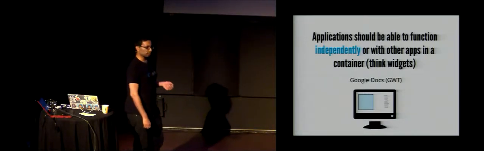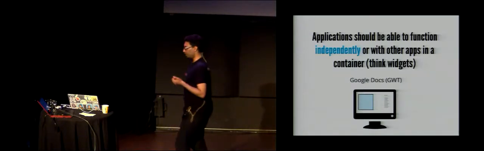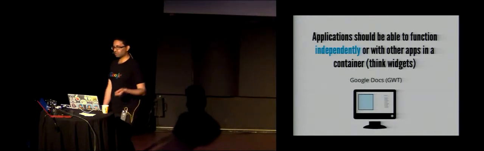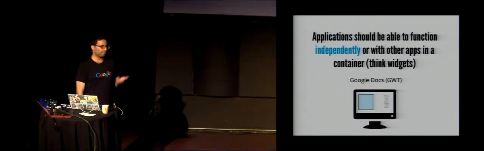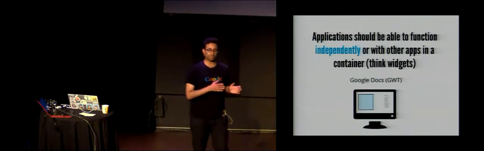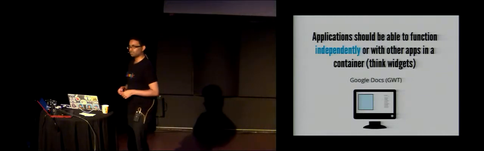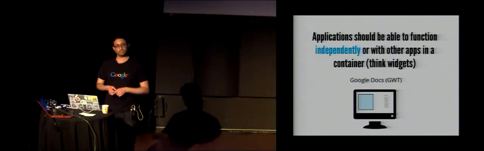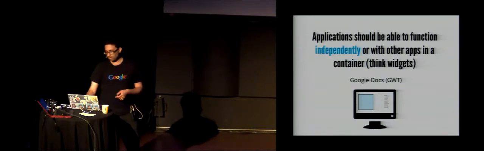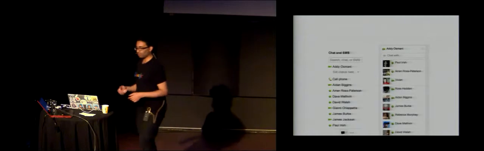Chat, for example. Chat is something that you'll find in Google Drive now, you'll find it in Google Docs, you'll find it in Gmail, you'll find it in Google+, and they don't re-implement that every single time they're launching a new service, because that feature has already been done properly. It was created in a way that it could be easily reused with other applications, regardless of the frameworks that those applications are using themselves. And so you're able to take that, easily restyle it or easily extend it as much as you want, and then you don't have to go and re-implement that exact same functionality all over again.